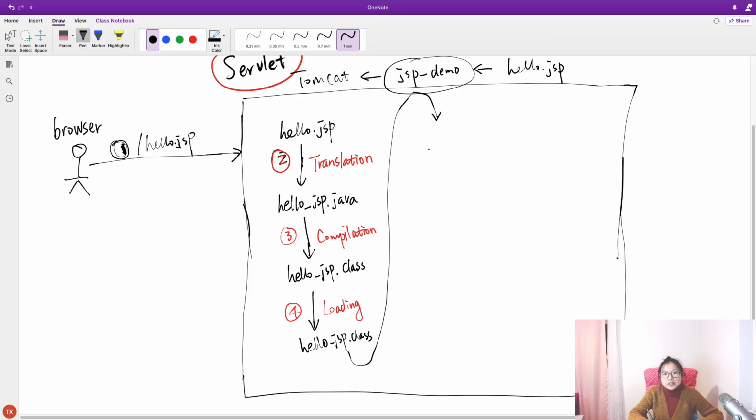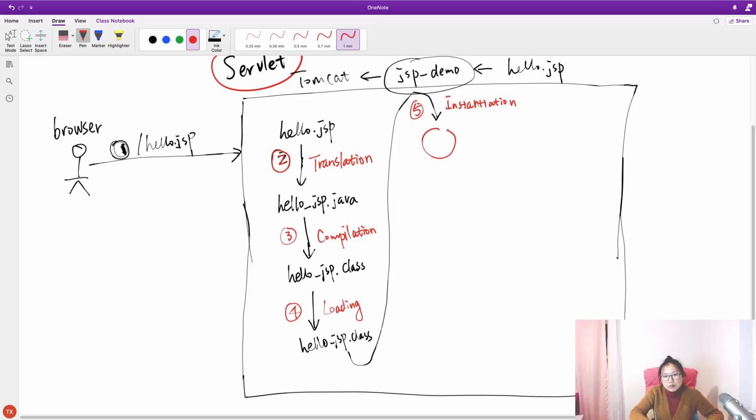Next, as a class, the first step is instantiation, which means creating an object of this servlet class. So the fifth step is instantiation, which means create an object.